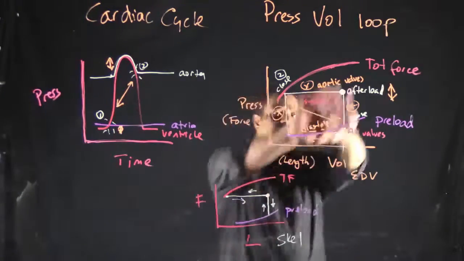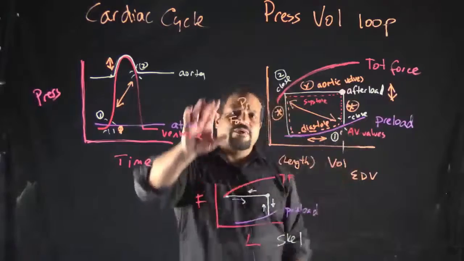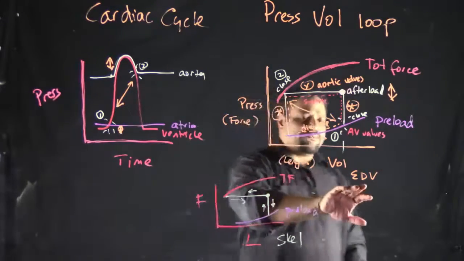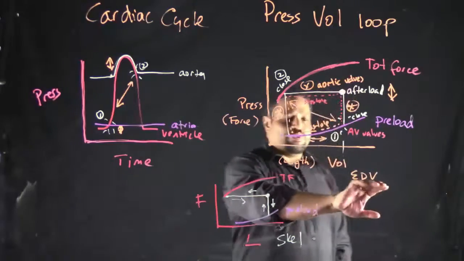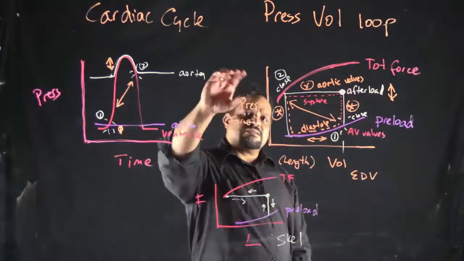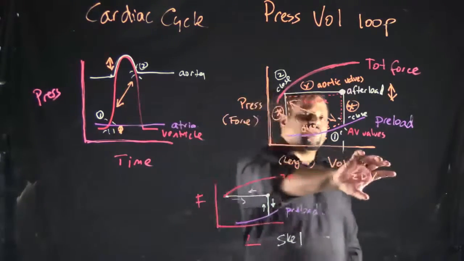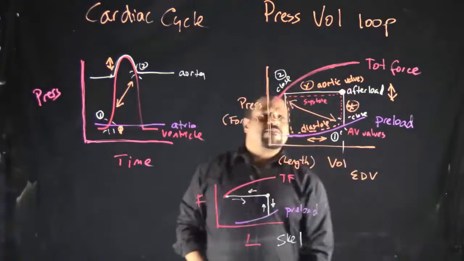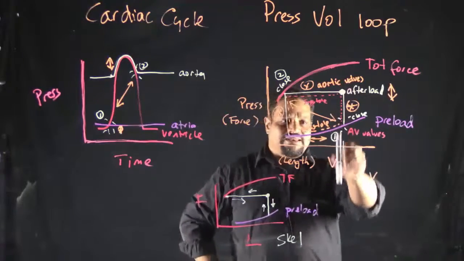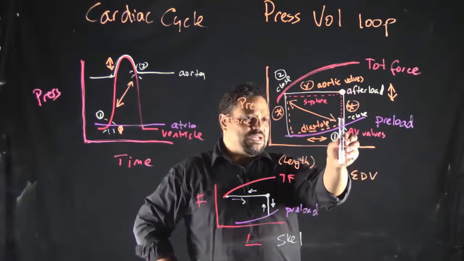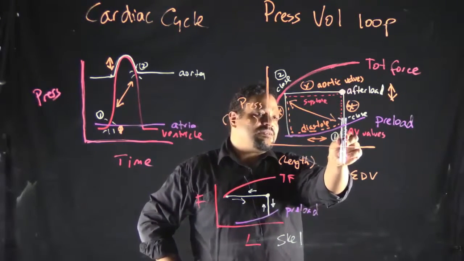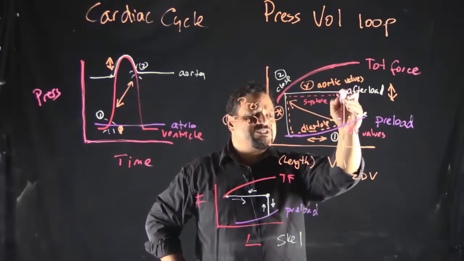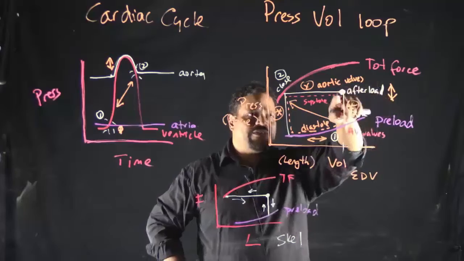So we've talked about skeletal muscle. In the heart, it's called pressure volume. The pressure is equal to the force. The length is now a volume. Typically, it's the end diastolic volume that's recorded on the x-axis, pressure on the y. So it's a pressure volume loop, and it's a loop because the heart actually forms a loop. If we start at a specific end diastolic volume, a specific preload, that's the volume that has filled the heart at that time. The heart starts to contract, goes up, an isometric contraction to the afterload, right here.